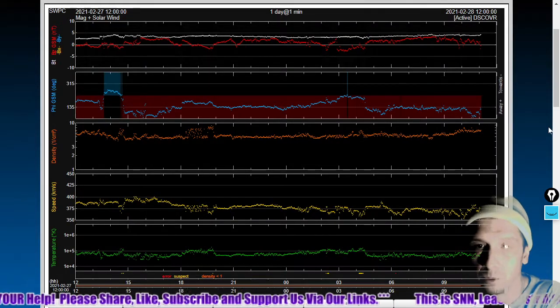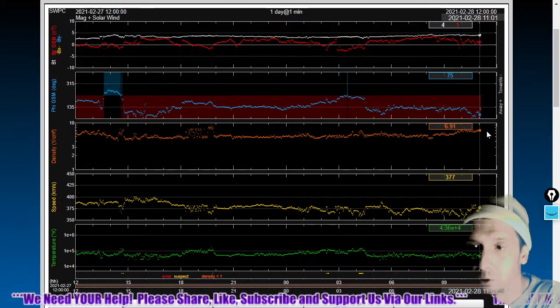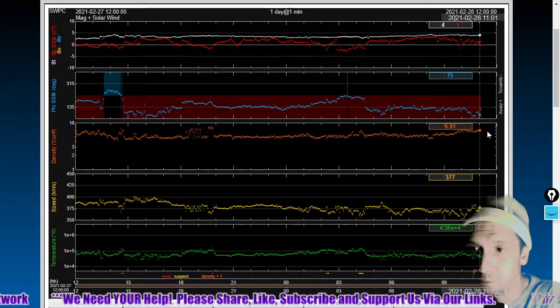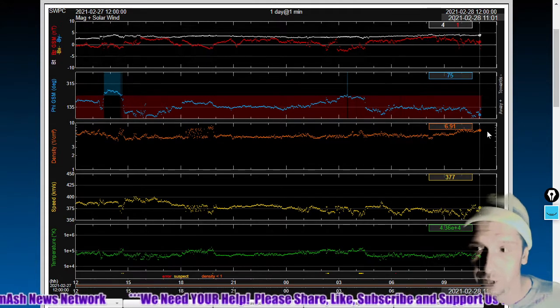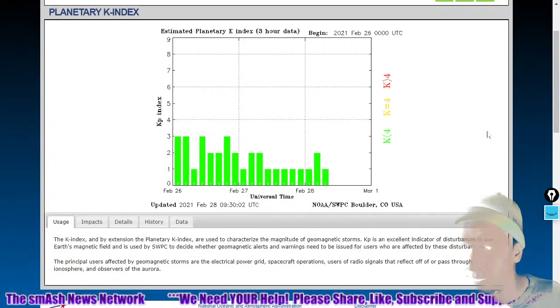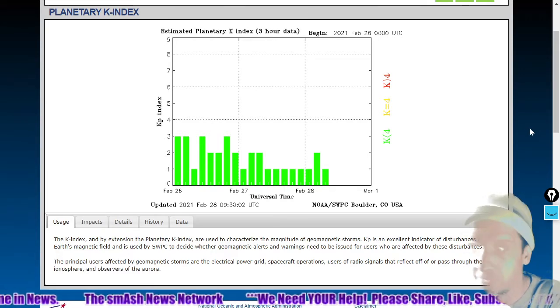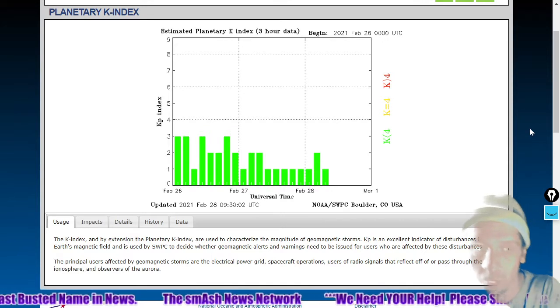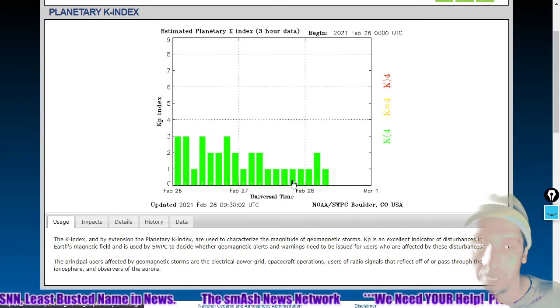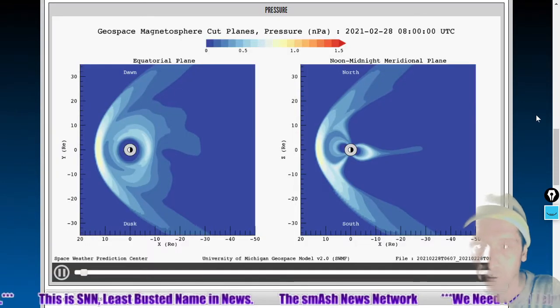Next, the real-time solar wind. Pretty uneventful here over the past 24 hours. Current conditions are solar wind density around 7 protons per cubic centimeter, solar wind speed 377 kilometers a second. It's basically a calm solar wind. That's got the KP index, which is a measurement of global geomagnetism, at 1, and having only been 1 or 2 for the past 24 hours. Those green bars there, those are 3-hour intervals for all you new viewers.